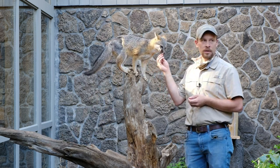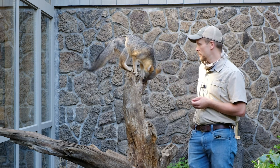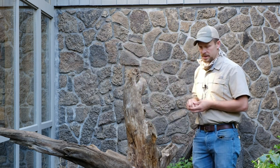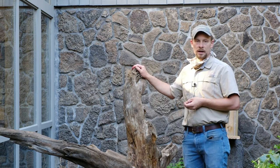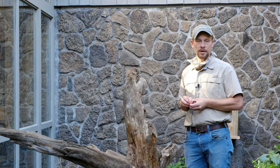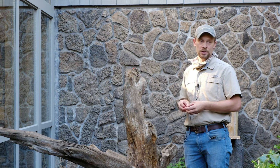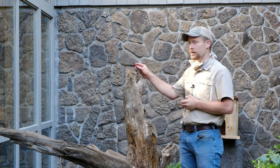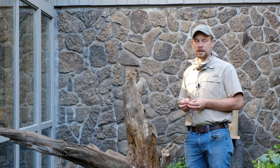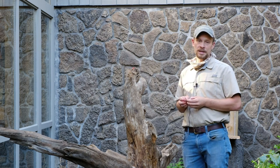She came from Bandon, Oregon, down along the coast in southwestern Oregon. Basically, she wandered into somebody's house wearing a collar and was extremely emaciated. Those folks took her to a wildlife rehabber, who found that in addition to being emaciated, she had a badly dislocated hip. We can only speculate about what happened prior to that, but she was probably being illegally kept as a pet, escaped, wasn't doing well in the wild, became injured, and then sought out humans for help.